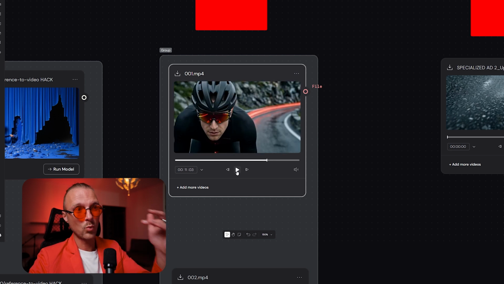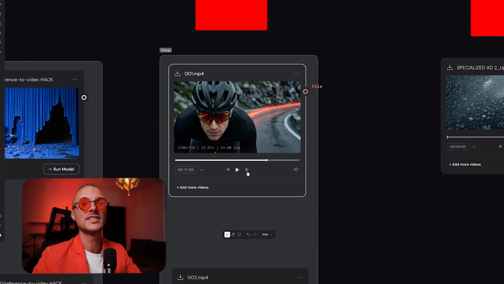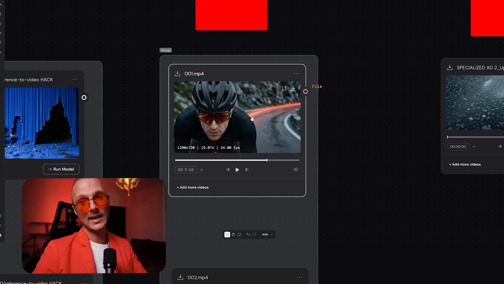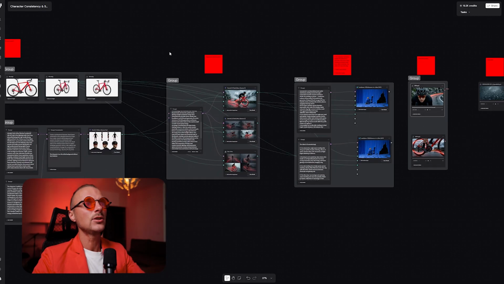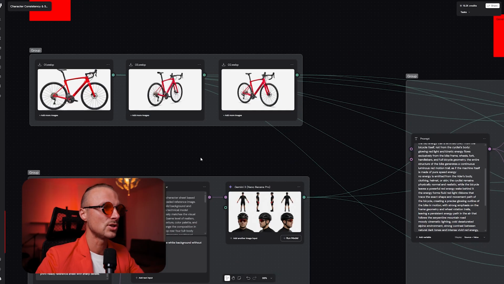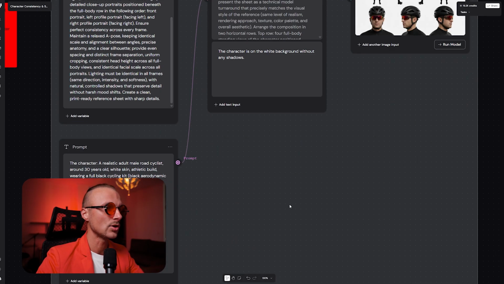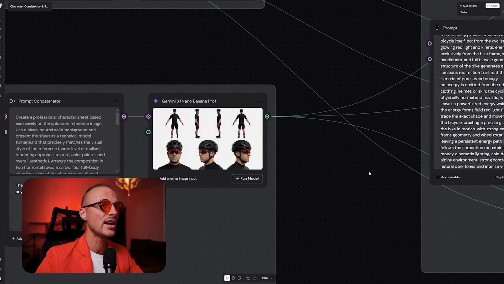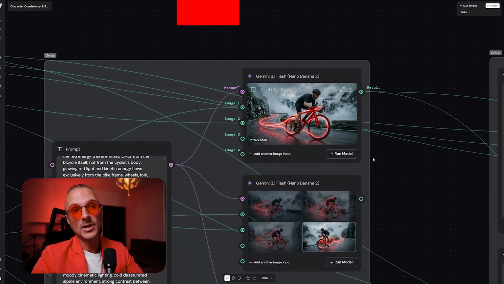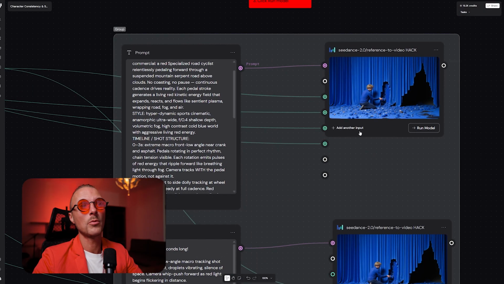Of course, if I want to enhance the video, I can generate several videos and then edit them inside Premiere Pro, in editing software. And you see, this kind of system saves you a lot of time, because you just have to input your images right here, write the description of your character, generate it, paste your prompt for your styling image, right? And paste the prompt for your video generation and click run model.